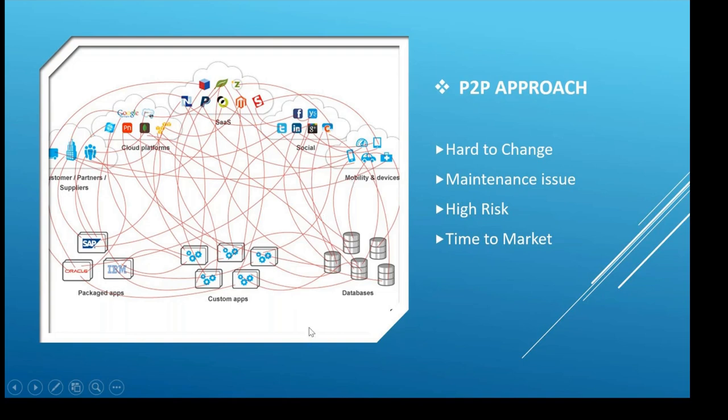Okay. So what is this point to point? In the name itself, the approach, how it was maintaining is, here I'm having this database, and this is connected to this particular mobility device, and again this is connected to social media, and this is connected to sales. That means every one of the particular connectors, every one of the integrators, is having integration with all other things, right? So you can see how messy these particular connections are.